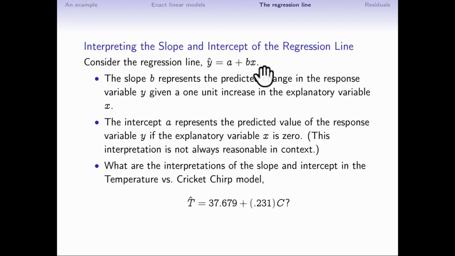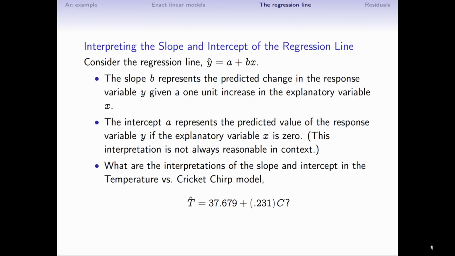So let's take a look why this is the case, though. Imagine that this input variable x is set equal to 0. So this product is equal to 0, and this just says the predicted value, therefore, is y hat equals a. So we can think of a as the predicted output if x is equal to 0. Okay, let's see what this means in the context of the example we just studied.